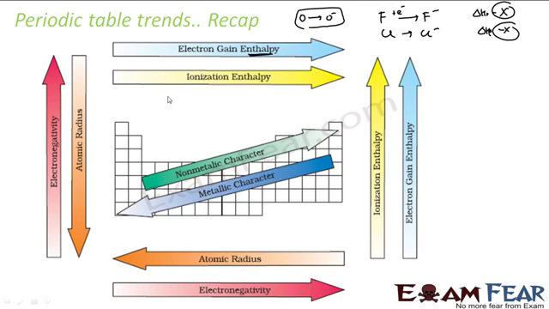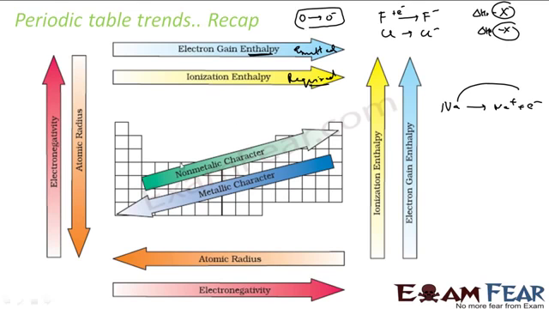There's a similar trend for ionization energy. Ionization enthalpy is the amount of energy required. Electron gain enthalpy is generally emitted, and this is required. This is actually the reverse trend. It is required to remove one electron from the atom. So I have an atom and I want to remove one electron. For example, I have Na and I want to make it Na plus. I want to pluck one electron from Na. Right? This is my ionization enthalpy. This is typically the amount of energy required to remove an electron from the atom.